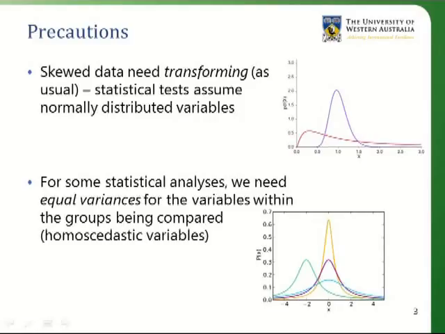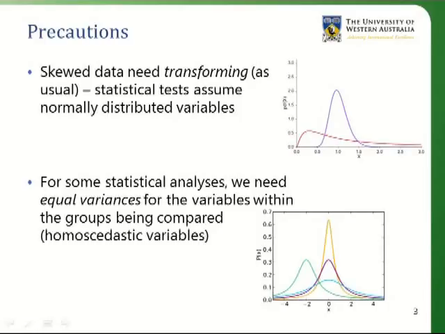And the other issue with means comparisons, particularly when we use analysis of variance, is that there is a version of the t-test which R Commander implements, which is not so sensitive to this, but we should really have equal variances for our variables. The graph at bottom right shows some curves with a mean at 0, where the mean is the same, but obviously the variance, or what we often measure, the standard deviation, and variance is simply standard deviation squared, those variances are quite different.